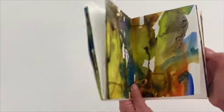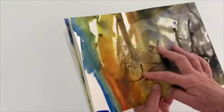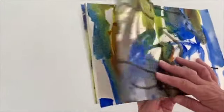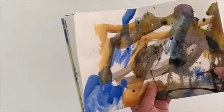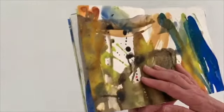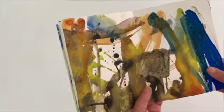Gives me very exciting backgrounds to work on, and I'll easily be able to remove some of the colour, and I'll be drawing back into it with ink and sticks. So I'll make another video of that quite soon.